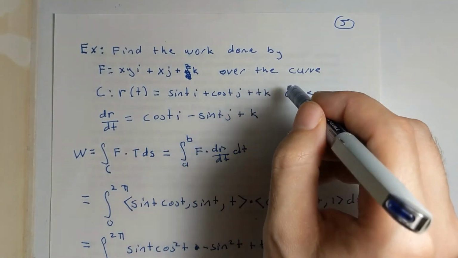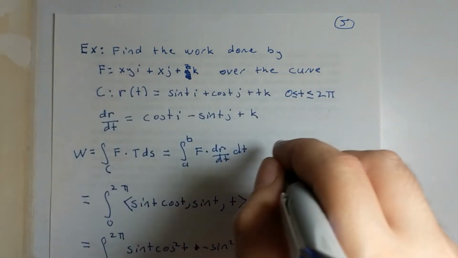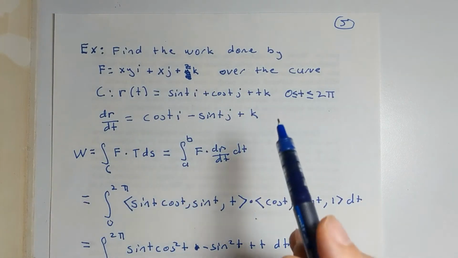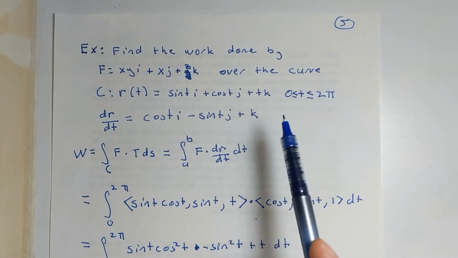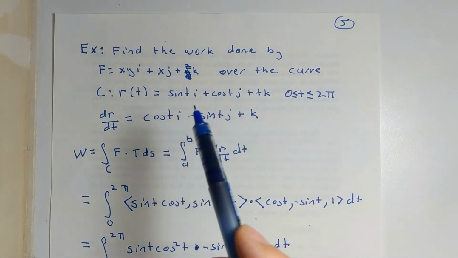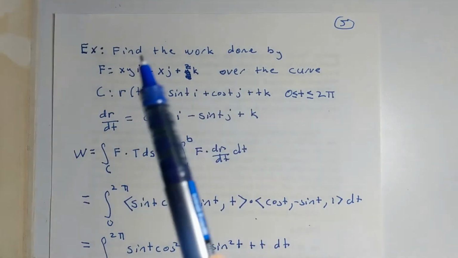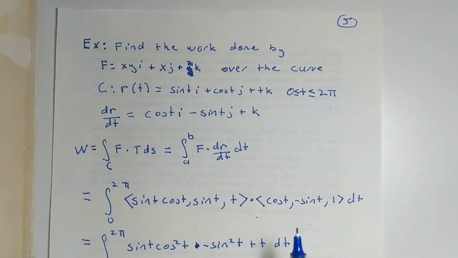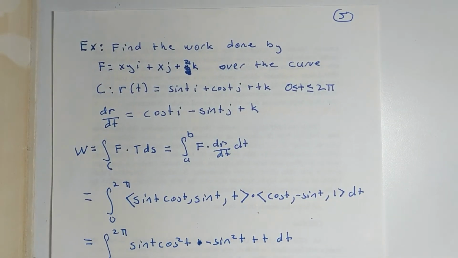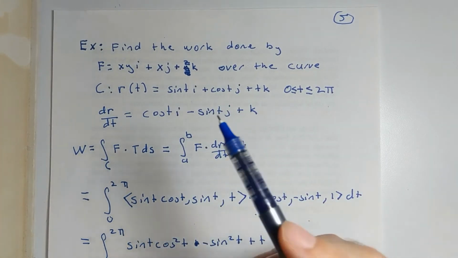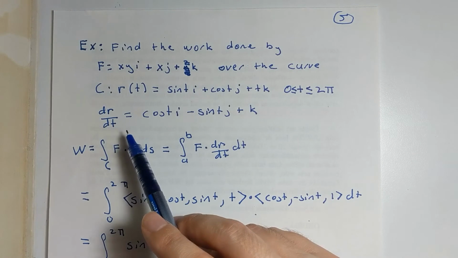So this is basically a circle when you're looking at it from the top, because it's sine t i, cosine t j. That's the parameterization of the circle. But as t goes on, the height is increasing, so it's basically a spiral coming up towards the camera. So that's the curve we have. Maybe think about an airplane taking off and circling up into the clouds or something like that.